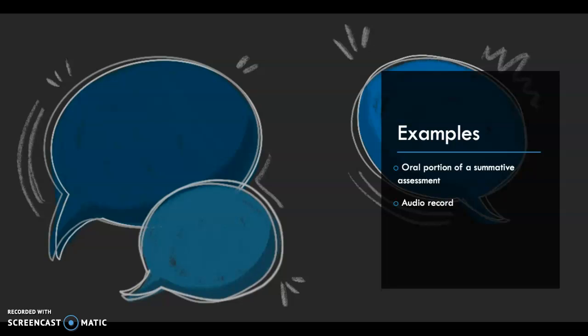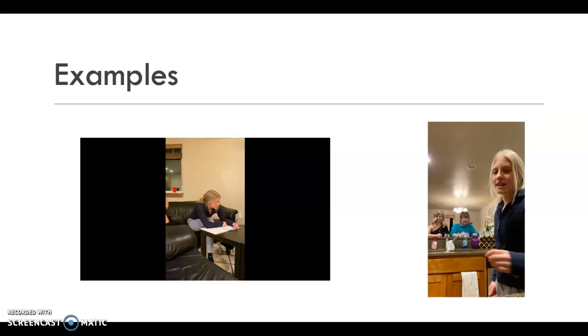Next is audio recording. Ask a question to the whole class using some sort of technology. Students will record their responses and then submit them to you. A question grid is another example. You have a list of questions relating to the unit, and whenever the student has time, they can come in, have you ask them a question, and give their response, and you can grade them based on that response. And then running records typically relate to reading, so students have a specific passage they need to read. They read it to you as the instructor, and then you grade them based on pronunciation, fluency, etc.